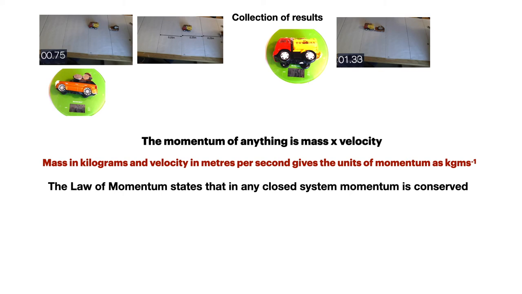So the mass of each vehicle times its velocity beforehand will be equal to the total mass times the new velocity afterwards.